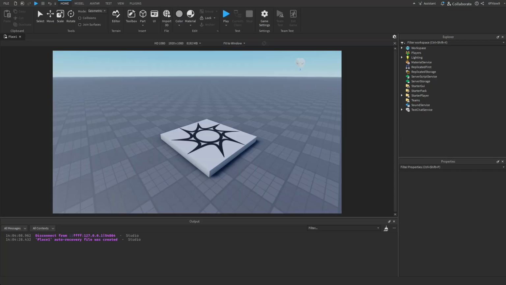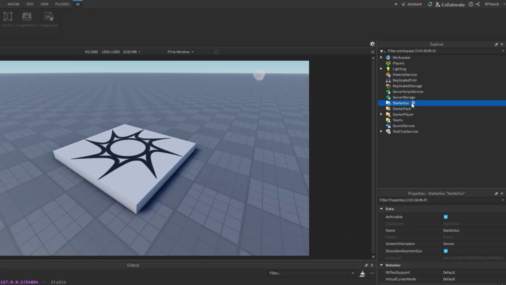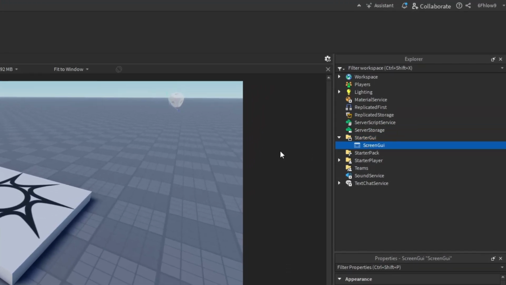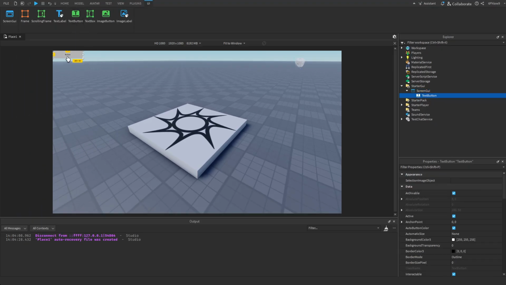Okay, so what we need to do to create a button for running for mobile users, we have to create a UI first. So we can go to StarterGui, create a ScreenGui. We can put a button, for example a TextButton, and place it somewhere where we want the run button to be.